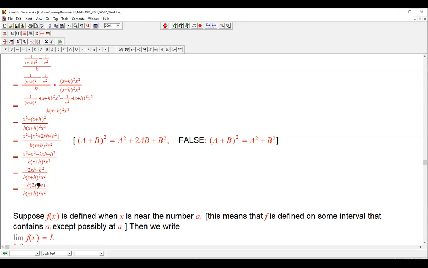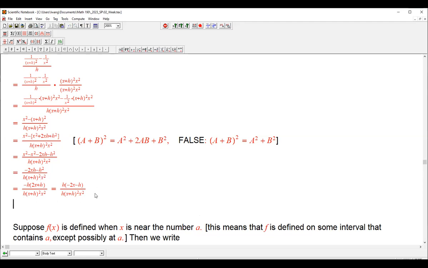Okay, so this is going to be a plus, plus I'm factoring out a negative h. If you factor out a negative h, I get this. If you factor out the h, what do you get? Well, you just have negative 2x minus h. Same thing. You want to be able to check if you can go backward. So far, I think we got it right.